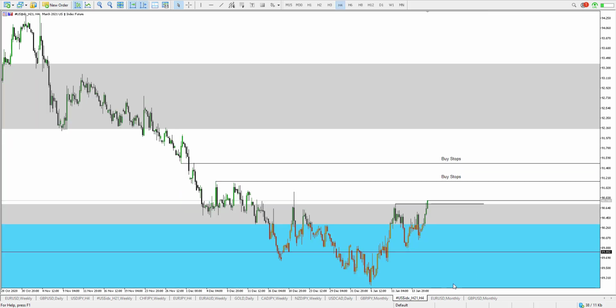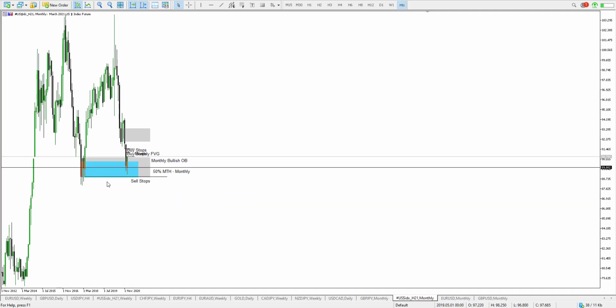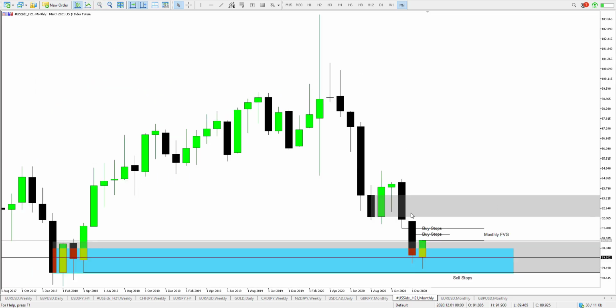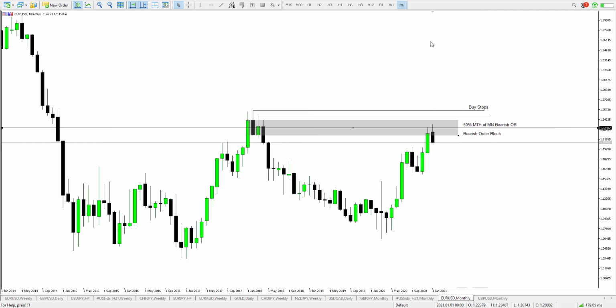Let's go to dollar index quickly, monthly chart. You can see here the same price action. We had December low, price violated December low but couldn't hold, traded lower, closed above. That's sell stops cleared and market rallied to the upside. Same thing applies on EURUSD. We had December high. Market in January rallied through, cleared out the buy stops and dropped to the downside.